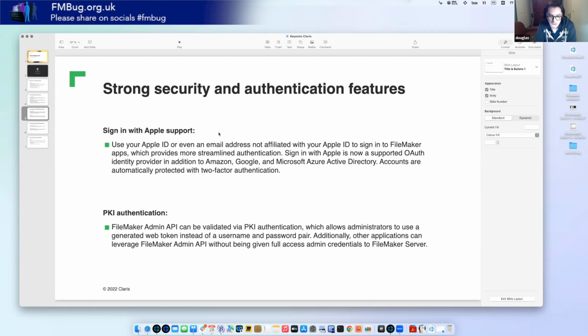Another thing we're bringing into the admin API is to be able to authenticate through a web token and basically give a key to someone else so that they can have access to your admin system. Again, this is more for IT. We are building a blog entry with the engineering team to go through all the stuff that has to be done to get that working. But it's useful for organizations where they want IT to be able to check whether the server is working properly. They don't really want to give them a username and password, and they can just do that by giving them a token.